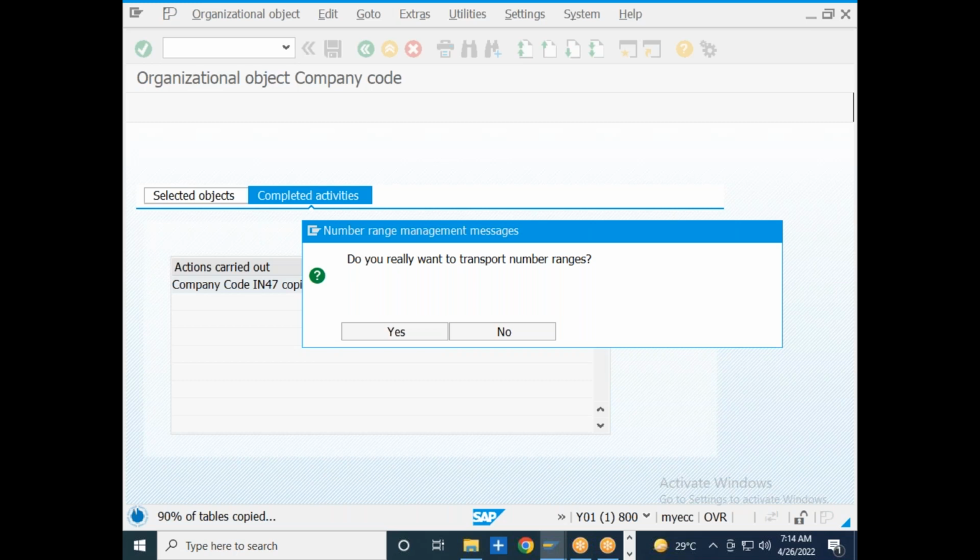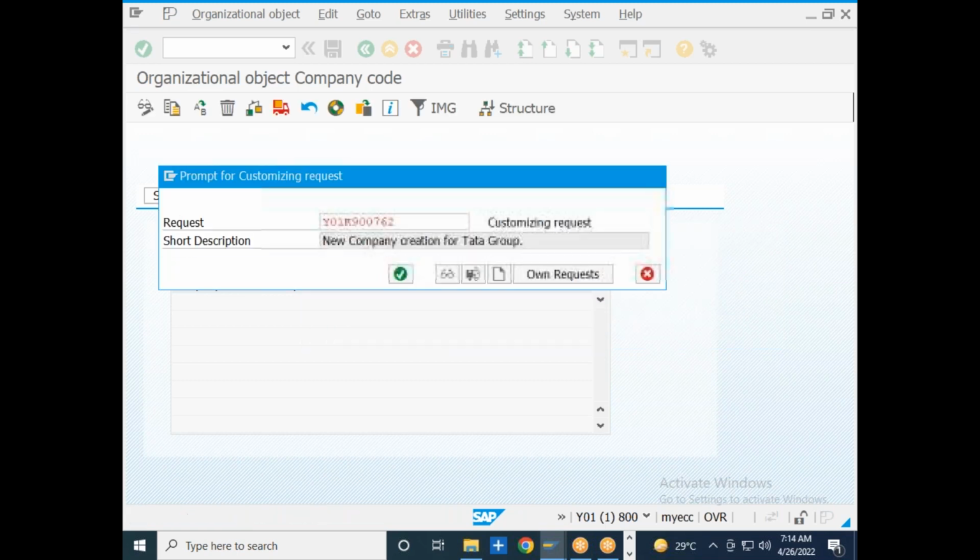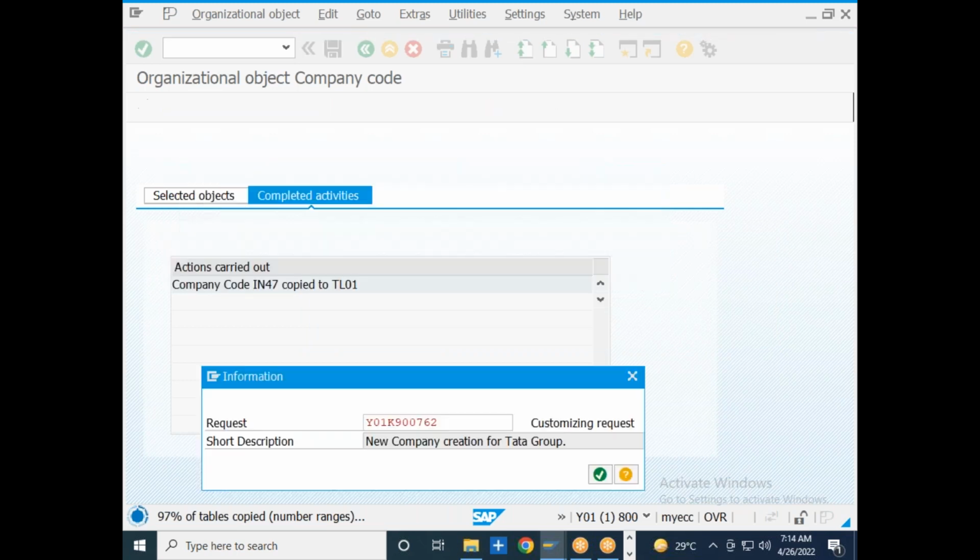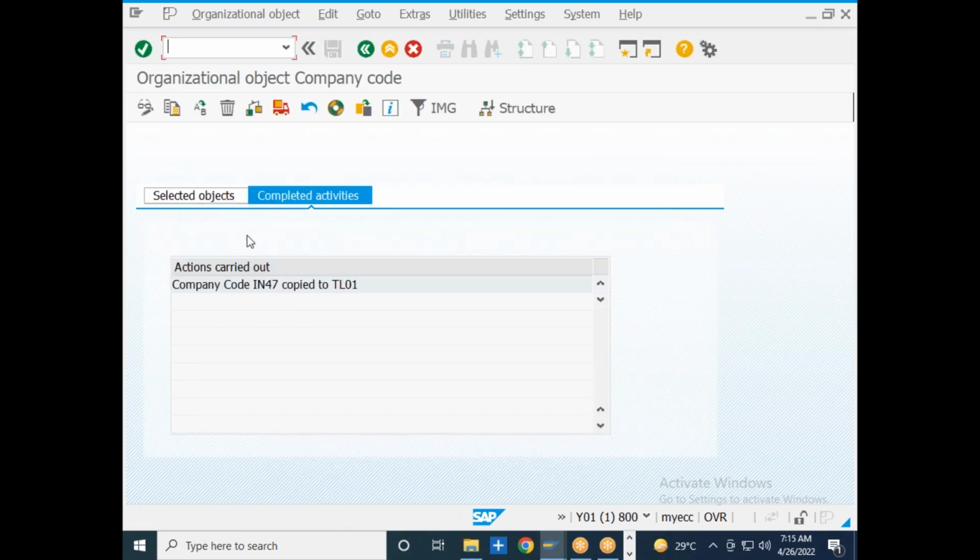Okay, so the new company code TL02 is now created and I will try to create TL03 as well. Okay, so TL02 is now created. TL01 and TL02 are created.